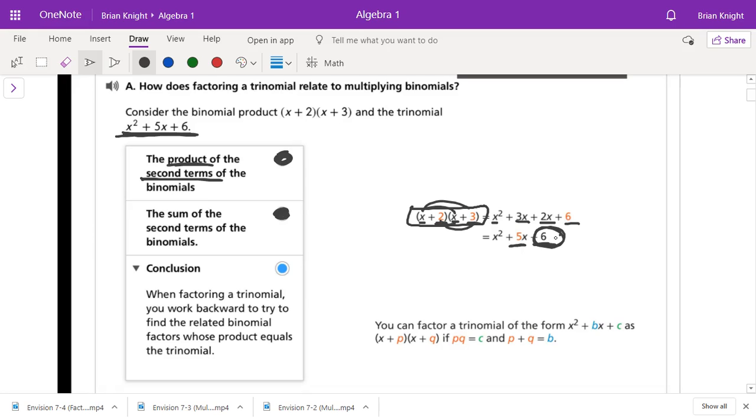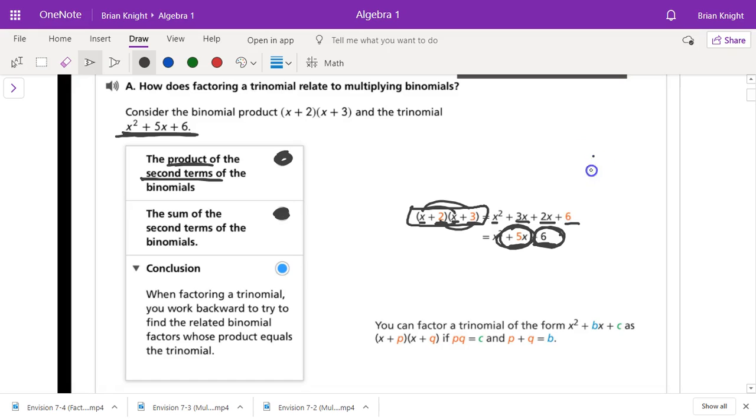Here's why. How many numbers add up to 5? Not many. 2 and 3, 1 and 4, 5 and 0. Expand your mind a little. 1 plus 1. Infinity. Infinite number of numbers add up to 5. You could say 10 plus negative 5, 11 plus negative 6, 12 plus negative 7, 13 plus negative 8. How long can I do this? I can do this forever. So you can't start with what numbers add up to 5. You have to start with what numbers multiply to be 6, because that's a lot smaller choices.